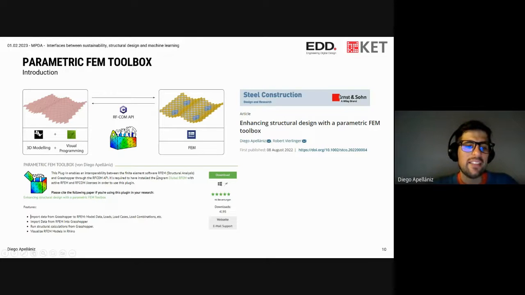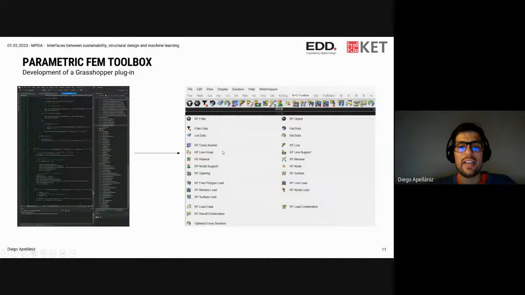I developed this plugin when I was at Bollinger+Grohmann, and the idea was basically, okay, we have the plugin Karamba for Grasshopper for structural design, but sometimes in the office we need more complex calculations because there are some complex materials or some complex structures that require some very complex checks or calculations. And for that, we require a commercial finite element software, like an external program. In this case, that program is RFEM 5. With this plugin, you can connect Grasshopper and Rhino with RFEM, and we are going to see some workflows and examples with that.